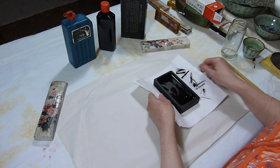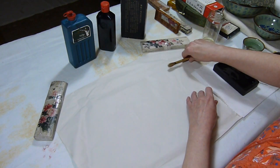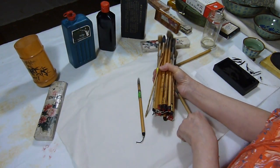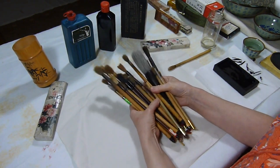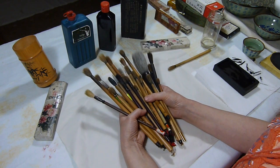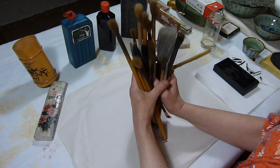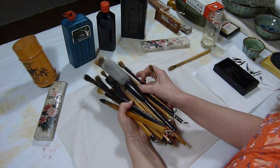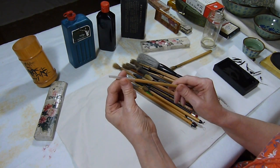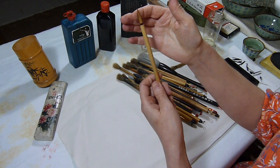So let's put that ink to one side and have a look at the brushes. Now, brushes, again, they come in all different shapes and sizes and different hairs, and there's a great variety in how they will perform. But when you buy your brush, you will find that it comes with a plastic cover on it, and inside, when you take that off, the brush is hard.